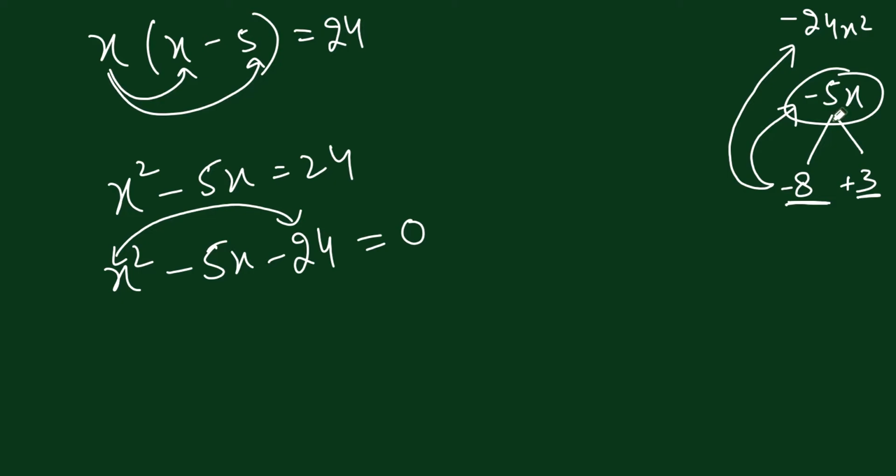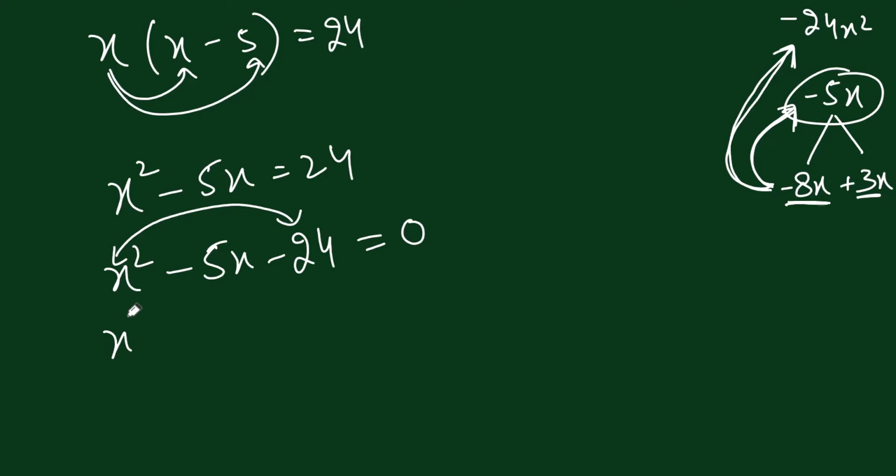Minus 8 plus 3 is minus 5. Minus 8 minus 3 is minus 11. That is wrong if we do put minus 3. Let's check again. Minus 8 plus 3 is minus 5. Yes. Minus 8 into plus 3 is minus 24. Correct. So these are the two numbers, minus 8x and 3x. So 5x got split into minus 8x and 3x.